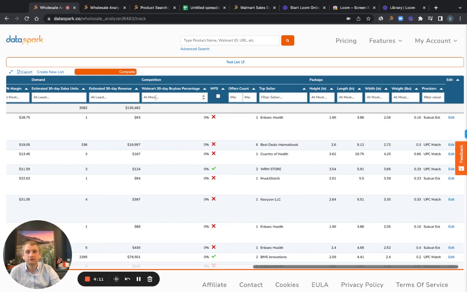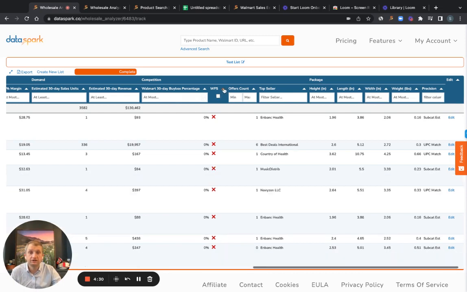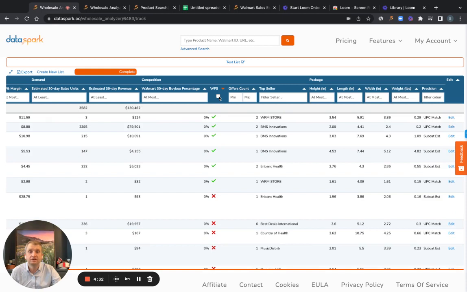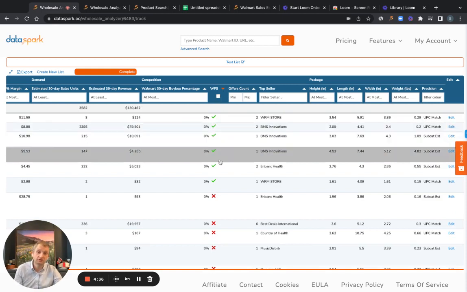You can use this tool here to filter based on what percentage of the time Walmart has been winning the buy box for this item in the last 30 days. If you have a target there, if you say, I only want to source something if Walmart themselves are winning this less than half the time. You can also use this box here and this arrow to toggle and analyze whether or not this item is being listed in Walmart Fulfillment Services already.